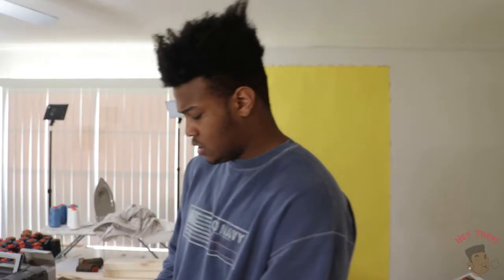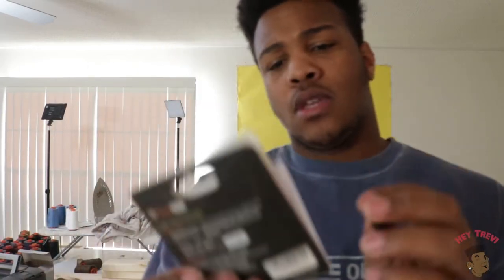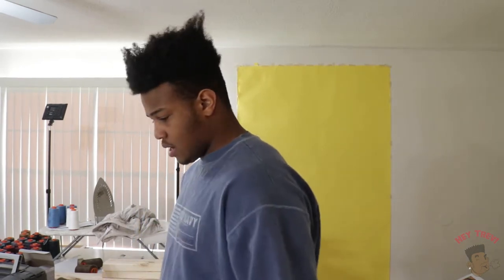And I also got this right here. This doesn't have anything to do with the bird's eye view thing. It is for, I got Bluetooth headphones and I have a PC. So I need that Bluetooth adapter so it can connect to my headphones.